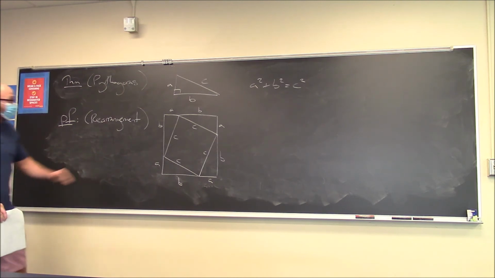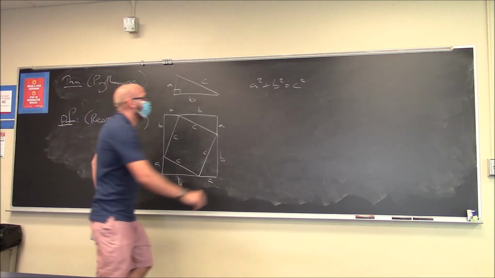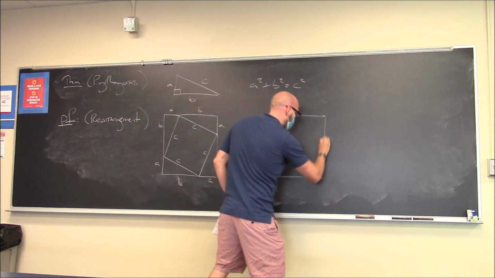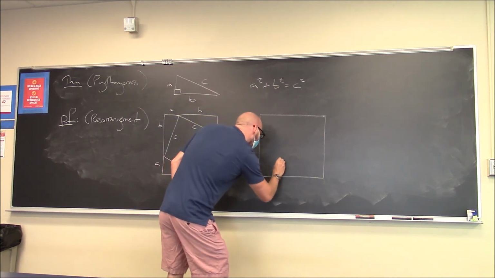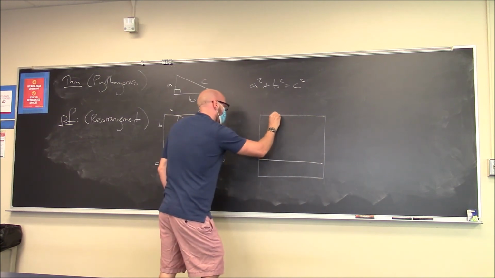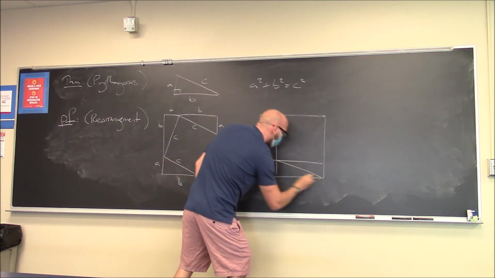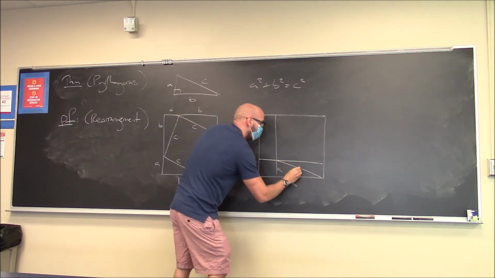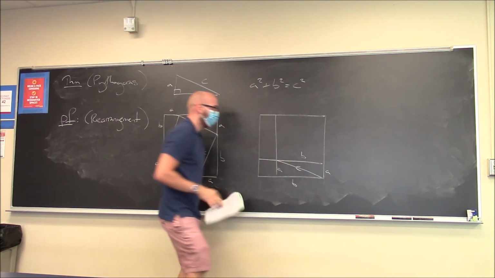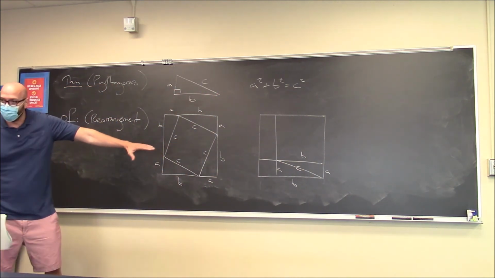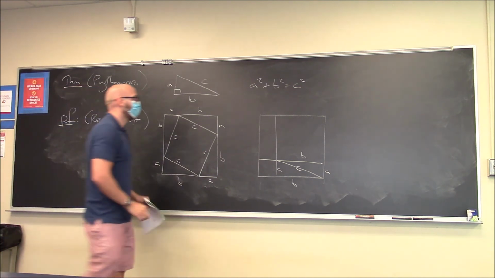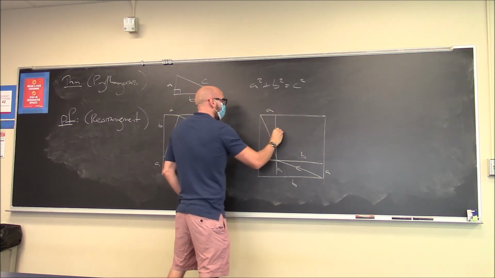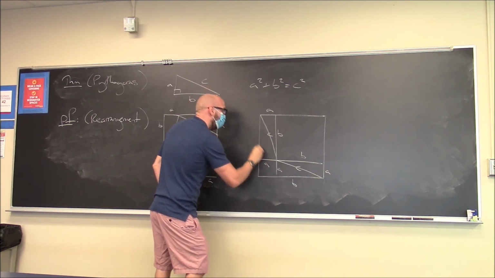Why is it called rearrangement? Well, because I'm going to rearrange my 4 triangles. So here's another way I can draw this exact same picture. Here's triangle with sides A, B, C, and A, B, C. Now I've taken those 2 triangles and stacked them on the bottom there, sort of hypotenuse to hypotenuse. And I'll do the exact same thing with this rectangle that's formed from 2 of these, A, B, C, A, B, C.